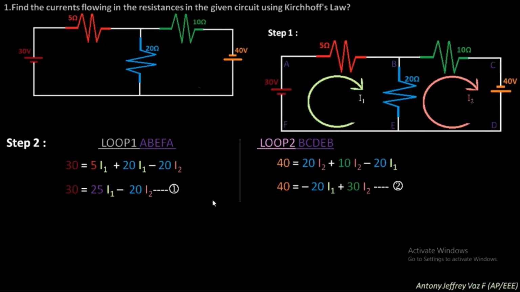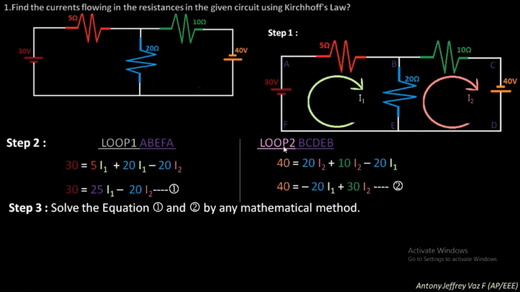So we need to solve these equations now. You can use any mathematical method to solve these two equations. You can use a calculator, or any other method you have studied in the 12th standard or 10th standard to solve linear algebraic equations and find the two unknown values, I1 and I2. After finding I1 and I2, please tell me the values. I am giving you a small assignment: find I1 and I2 values now and tell me.